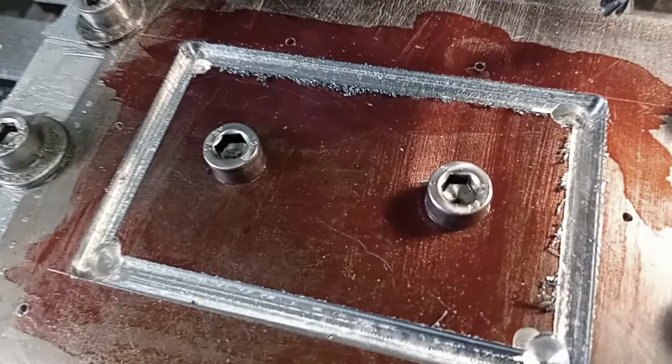Okay, that's that set up. Turn it on. Okay, that's it all glued together. So I'll trim the top on the vertical mill and I'll do the rest of the machining on the horizontal mill.